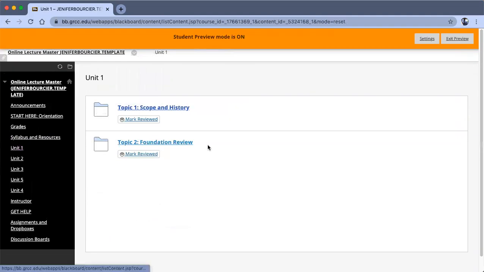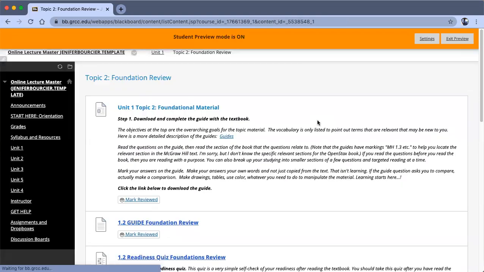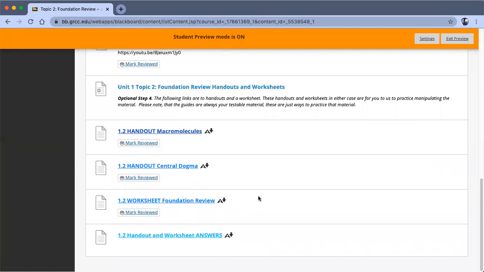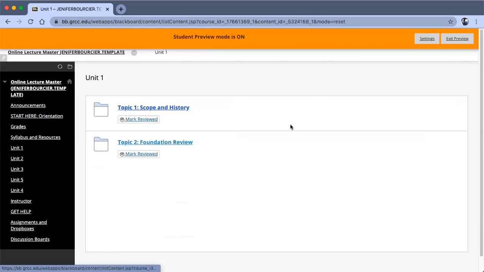And then also this week, you're going to want to do Unit 1 Topic 2, which is our review, and it's set up the same way, and you'll see there's a few more worksheets and handouts. Next week, we're going to have the exam on Unit 1, and you will see the exam pop up here underneath the 2 folders. They are timed, they are proctored, and you get 1 shot. And all that information is posted before you click on it to open it up, so that you can see what you're in for, what you're ready for.